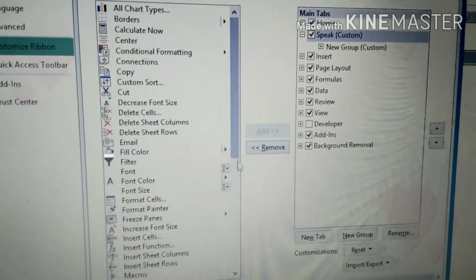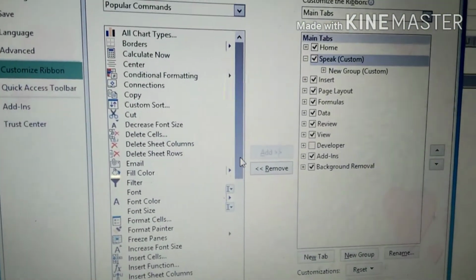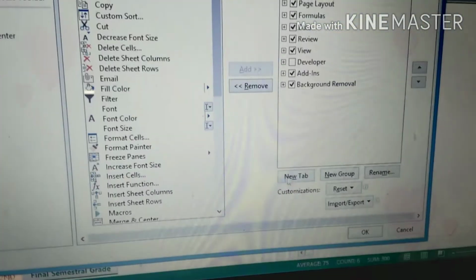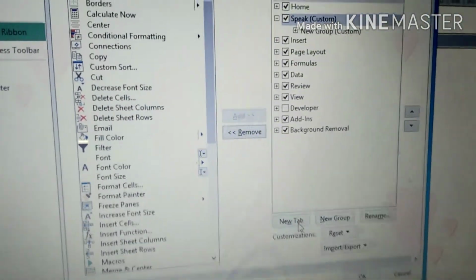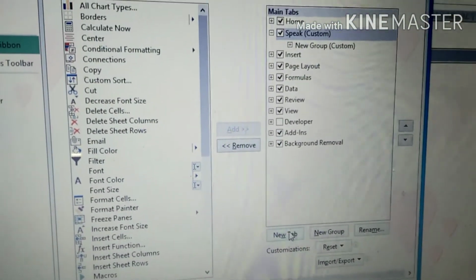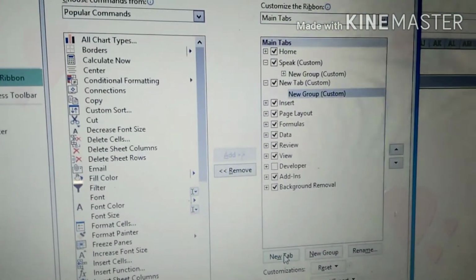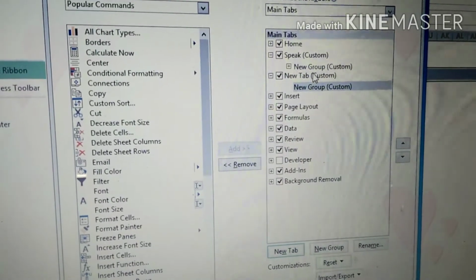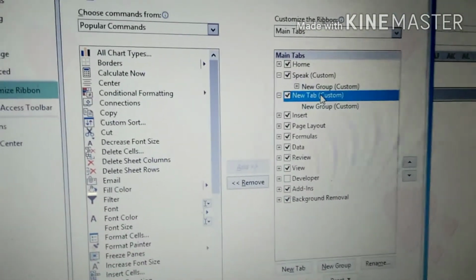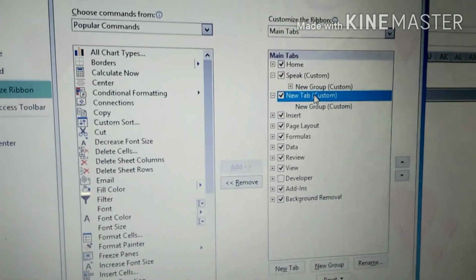Tapos after you have opened that one, next thing is you go to the new tab. You click the new tab. After you click the new tab, lalabas po dito yung new tab. Then right click po.